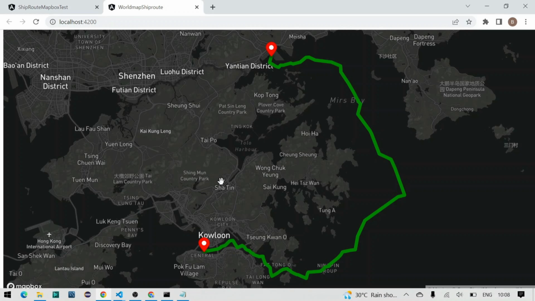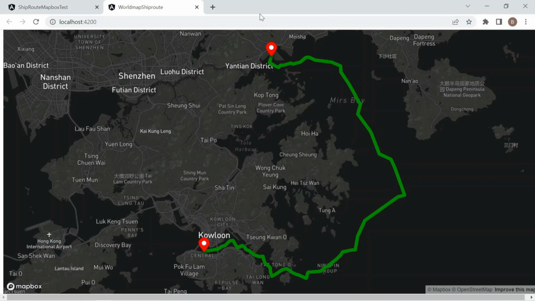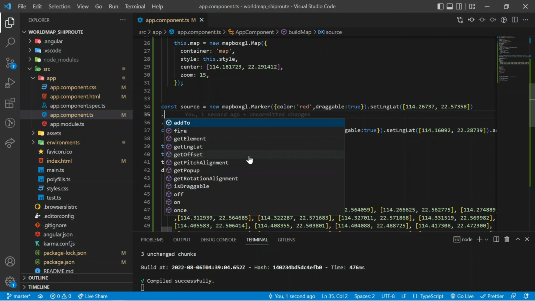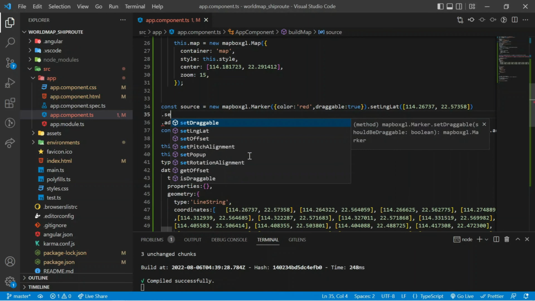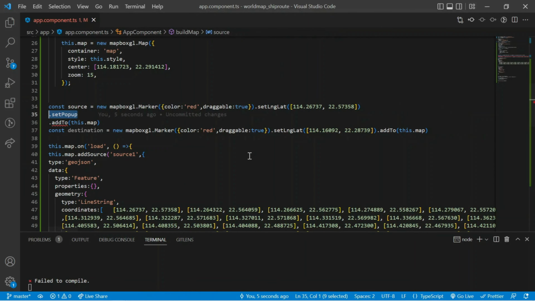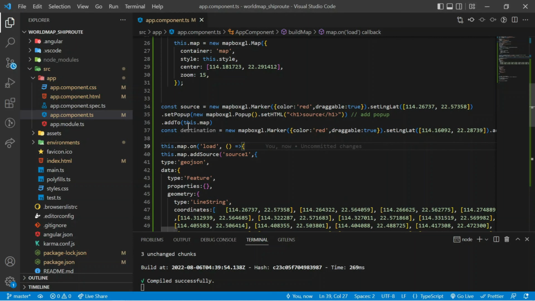Now which one is the source and which one is the destination? So we can add some popup like that. Once a user clicks, it will show some message like the port name or the source point or destination point. So let's do that. Before adding to the map, I can add a popup method. The command will be set popup. So I added a popup like this is the source point inside the HTML tag.